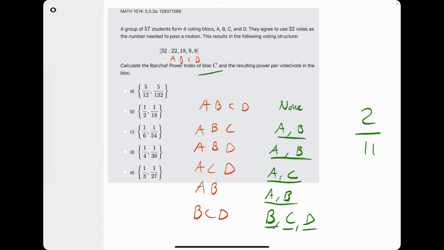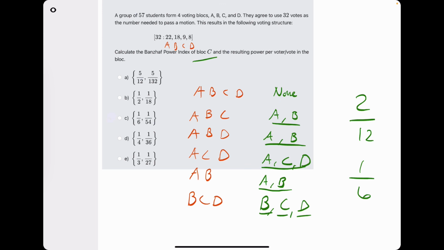I'm assuming I missed something. Maybe, oh, you know what I missed? I missed the D on this one. In the same way that I included the D on this one. Because if you got rid of D there, AC is not a winning coalition. So D is critical, which means we're out of 12 now. And it's still 2 because C still shows up twice. 2 out of 12 is equivalent to 1/6.